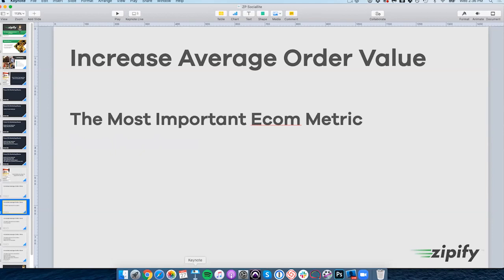They can pay a lot to acquire a customer just to compete with those, because basically those brands are going to be spending that money anyway. So if you can get somewhere in the ballpark, I'm not saying you have to spend $100 a customer or anything like that, but the more you can afford and still be profitable, the better off you're going to be to actually scale. And the way to do this is by focusing on average order value.